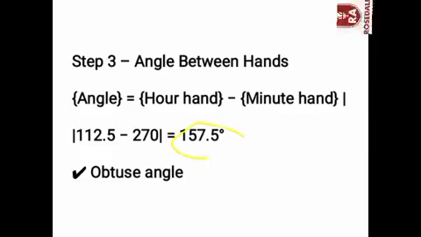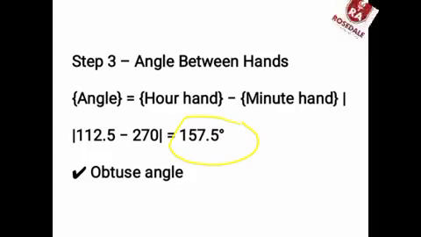So now tell me, this angle here is not up to 180 degrees, and I'm talking about the angle from here, 157 degrees. I said it is not up to 180 degrees, and it is more than 90 degrees. What do we call it? Call it an obtuse angle. So an obtuse angle is actually formed between the hands at 3:45.